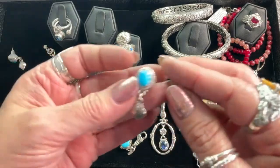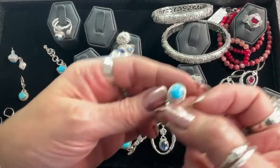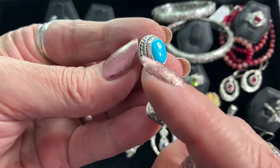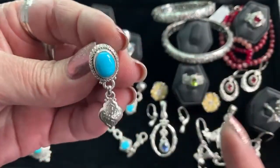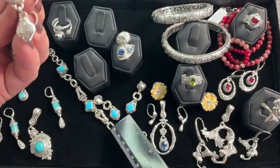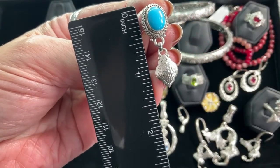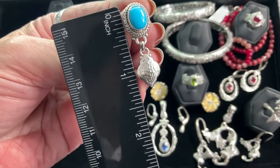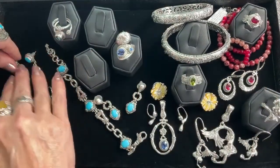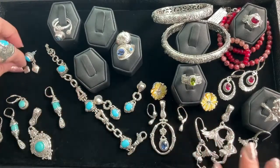Oh, I forgot about these. Remember we brought these in. So we have this as an option. I kind of like this because it's all hammered high polish. It will go with everything, Sleeping Beauty Turquoise, because I have quite a series of things coming in this year. So maybe instead of the frangipanis, you ladies that want a more contemporary one that's going to go with everything I'm doing, this might be your option for the earring. I threw these on at the last minute. I kind of feel like the others might be too ornate for some of you.